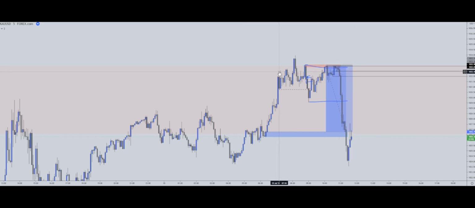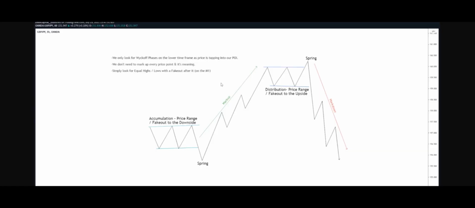All we did was we noticed the range and the liquidity sweep, right? Because that's all the price cycle is. We don't need to be all fancy and mark it up, because people do that, don't get me wrong, but it's unnecessary. They don't need to mark it up, they just do it because, well, it looks cool, right?